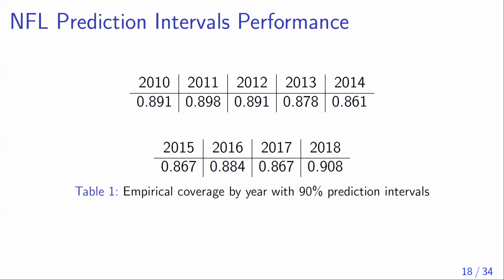So we took all of the regular season data for all NFL games from 2010 to 2018. The 2019 season was at its midpoint, so we didn't quite complete it. But we can look at how decent the coverage is for all the respective years that we looked at for the NFL. When we see that nominal is 90%, we can see that we do okay as far as, for the most part, meeting that nominal. We're a little bit under coverage for the most part, and you can see in 2015 and 2017, we get a little bit lower than what we might like, but these prediction intervals seem to be doing well at identifying prediction interval endpoints that meet nominal coverage, or at least get close to nominal coverage.